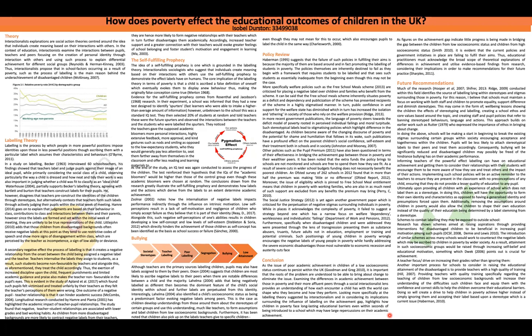Labels can also affect the level of teaching students receive. A study conducted by Bowler et al. 2000 found that when lower class children were labelled as low ability, they were placed into lower groups, which often meant they were taught lower ability content, communicated with in a simplistic manner, set less challenging work, and entered into lower level exams where their progress was capped. Hence, the negative labels which are ascribed to impoverished children limit their educational abilities and result in them failing to be pushed to their maximum potential, which may explain the achievement gap between children with a low socioeconomic status and the rest of the population.